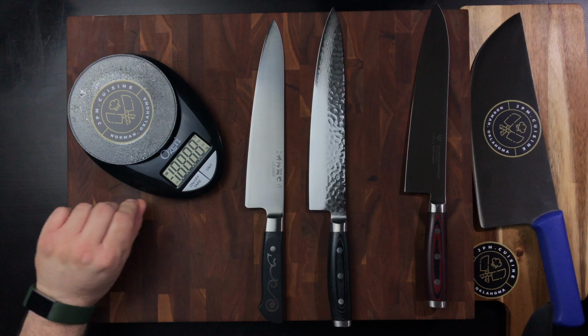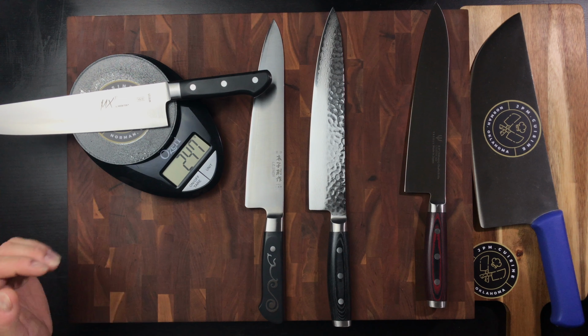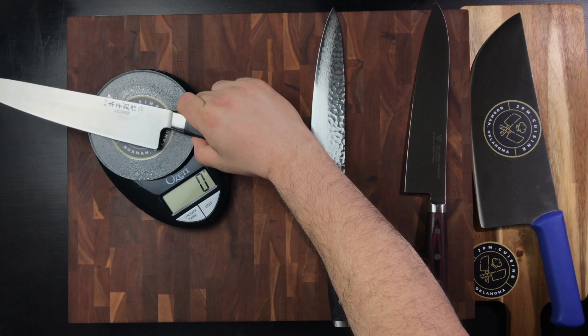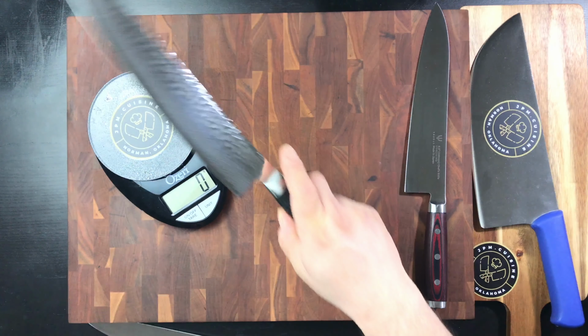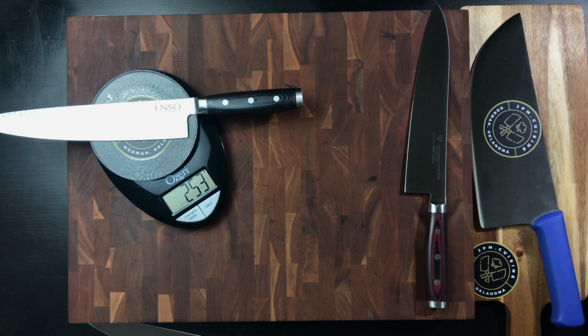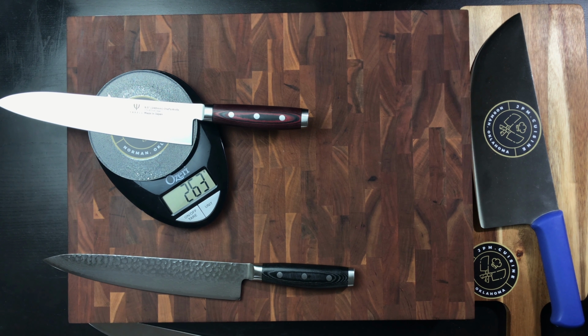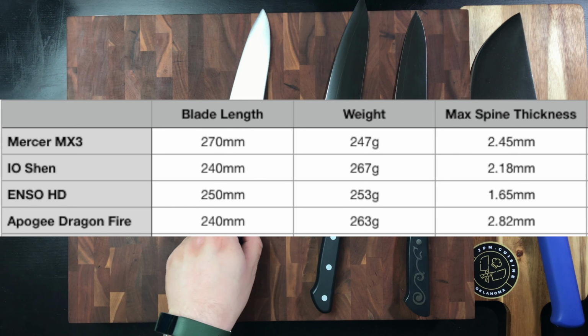In grams, we have 247 grams. Again, it is the longest. Next, we have 267 grams, 20 grams more. Next, we have 263, and we're just gonna get into some cutting here.